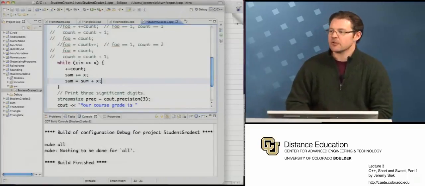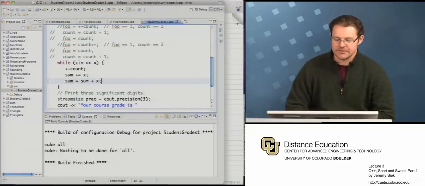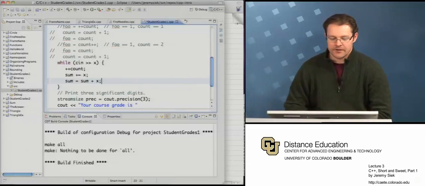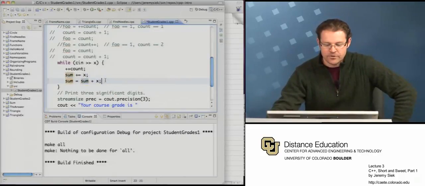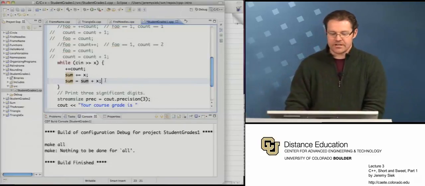This plus equal operator is equivalent to doing an assignment and an addition, where you're adding into the left-hand side here. So this is just going to add the current thing we've read in, the current grade, into the sum.